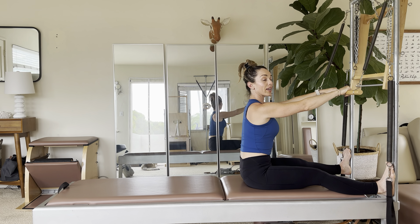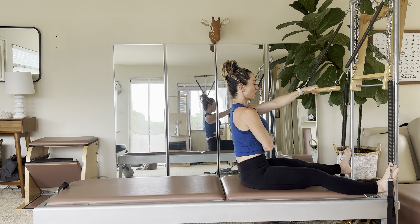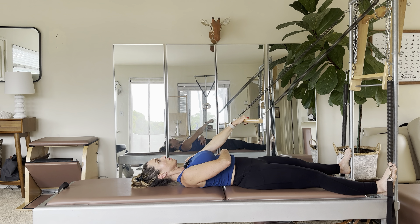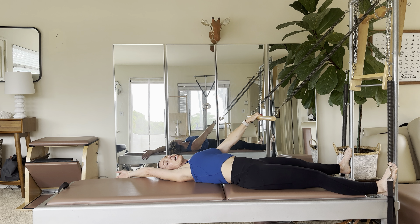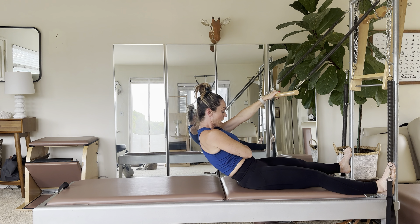Then we'll take our left hand to the center, take our right arm around our waist, and we're going to do our best to keep this bar parallel to the floor. I square my shoulders off as I roll down. Once I'm down, I take this arm out to the side, take it up to my ear, and I'm going to stay flat as I side bend. If you have the flexibility, you can grab here; if not, just go for the side bend. I'm trying to keep my spine stable on the mat. Both feet are pushing evenly into those pipes. Then I bring my arm back around, hug myself, and come up.